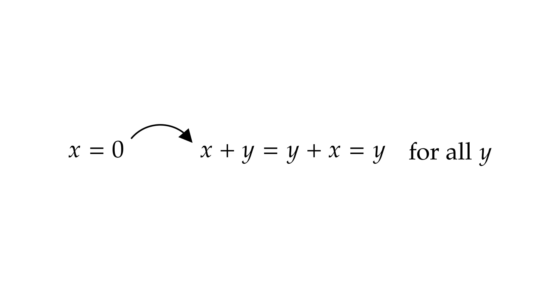A lot of the time, you give the label 0 to an element of your number system precisely because it has the property that it does nothing under your addition. So maybe the real question is, how do we normally define addition at all? Great question. Maybe a topic for another video.